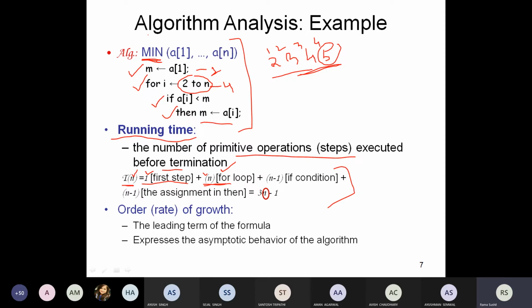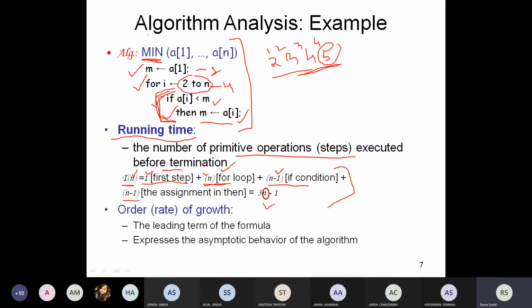Okay, n. And for the conditional statement, it is going to run n minus 1 times. For this also you can take an example of an array, and then you will see that it is going to run for n minus 1 times. Okay, because for the first element it will not go inside, so obviously n minus 1. It will run for the conditional check additionally, right? And then you have another assignment statement which will also execute n minus 1 times, because it is within this loop. Okay, so in this way the total count is coming up as 3n minus 1.